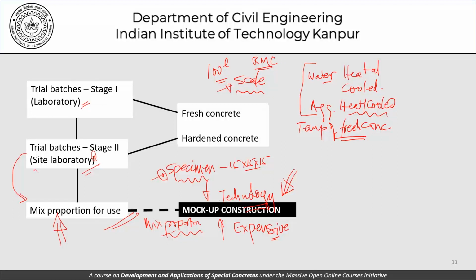Here the sampling and the quality control for strength are much closer to the actual construction site. And then only do we go for real construction. So this whole idea of a mock-up, which comes out of special concretes or special construction procedure requirements, is something we need to be very open to and be willing to invest resources in, because that will always be a good experience and help us do a good quality job in real construction.